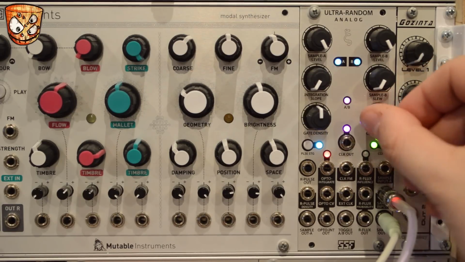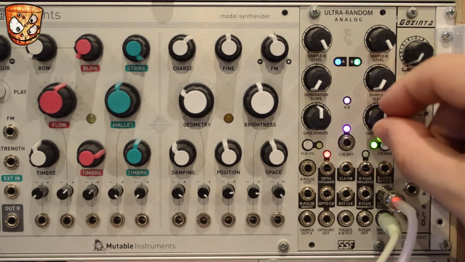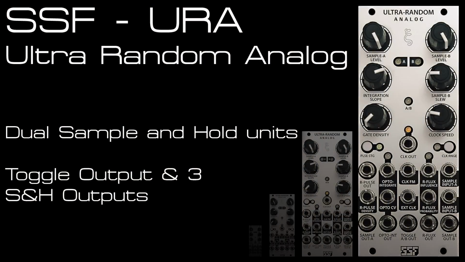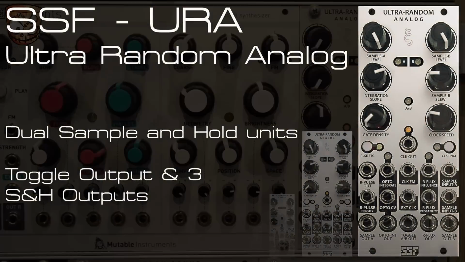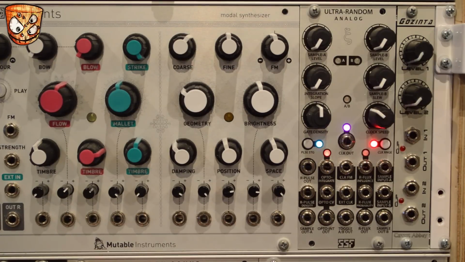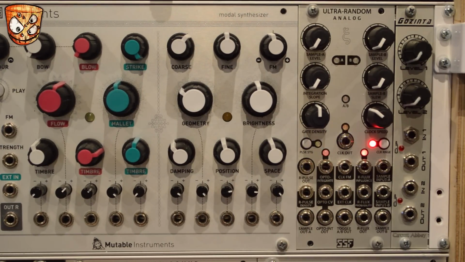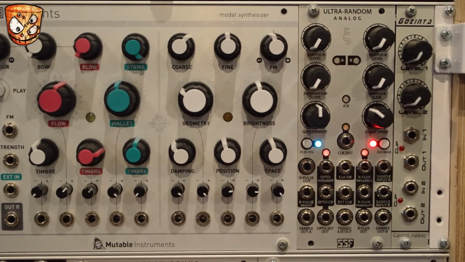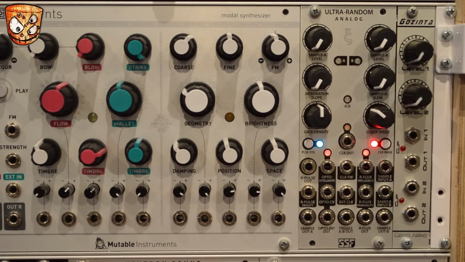The final thing I'll look at with the sample and hold is a toggle output, and this is a third additional output that toggles between the onboard noise for circuit A sample and hold and the circuit B for the second sample and hold. To ensure it doesn't have the same value as either of the sample and hold, it's got a slight delay in the module that makes sure that the noise that's passing between all these is always different, giving 3 different outputs at any time.